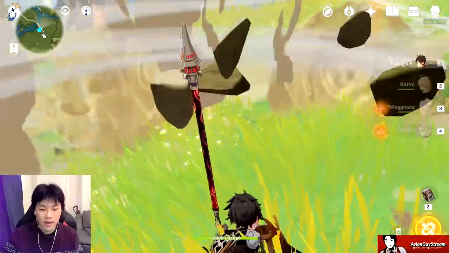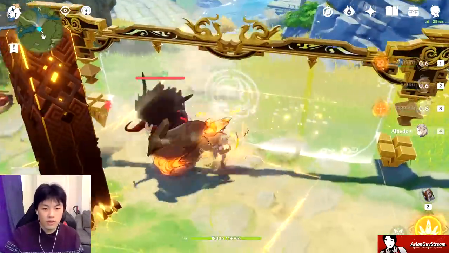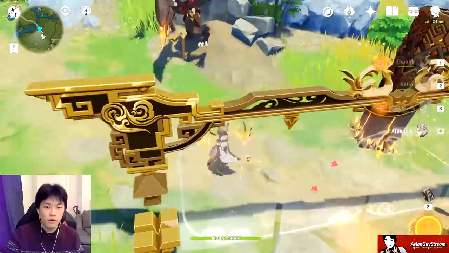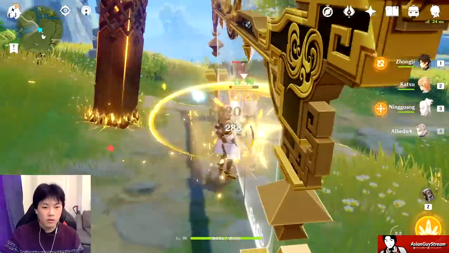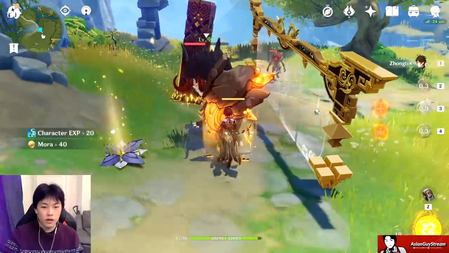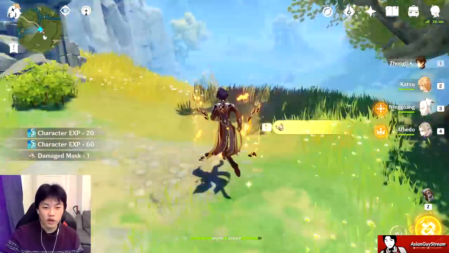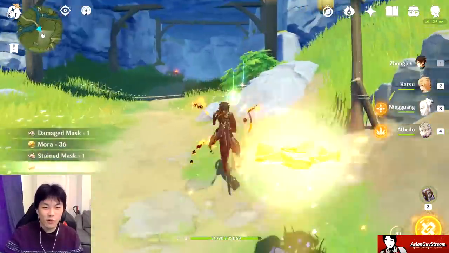Right, let's go down there. We'll start off with this. Walk through that with Albedo. We'll put the E down. Boom. Right, I need to break his shield. Okay, this is not a good showcase. This is an absolutely awful showcase.